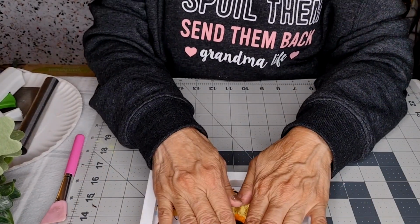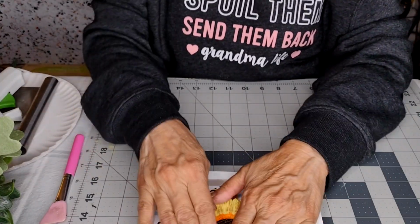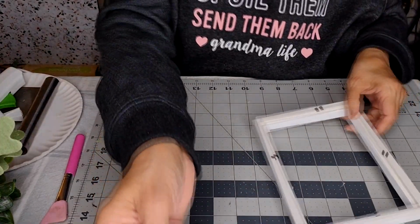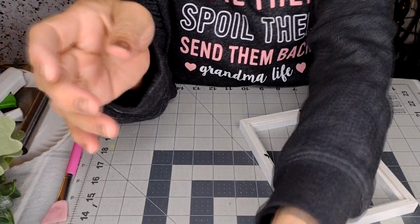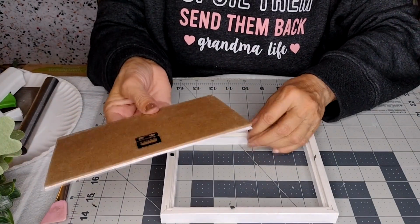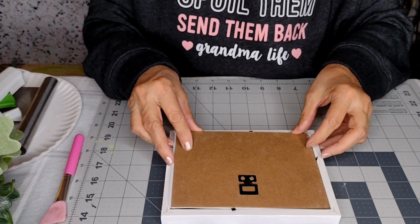Once I get that down on there, okay, then I'm going to set this aside and let this one dry. And then I'm going to go ahead and grab my other one. Okay, and I'm going to go ahead and add the back to this also, to my frame.